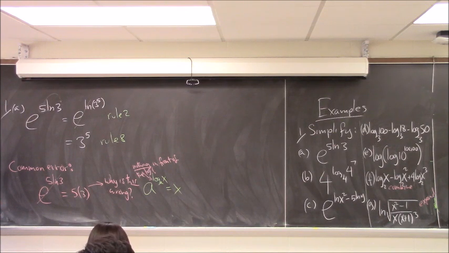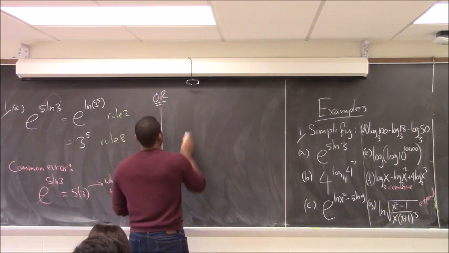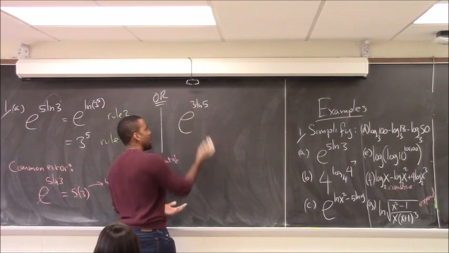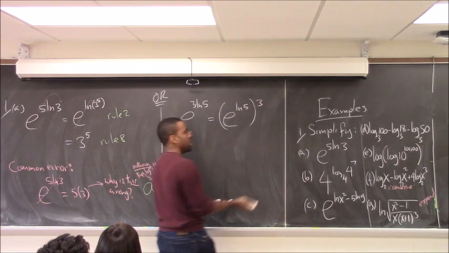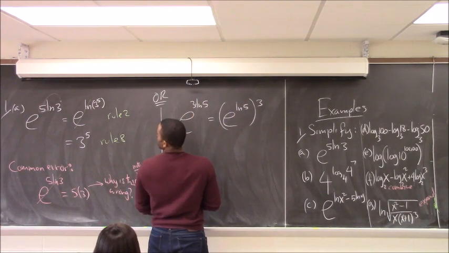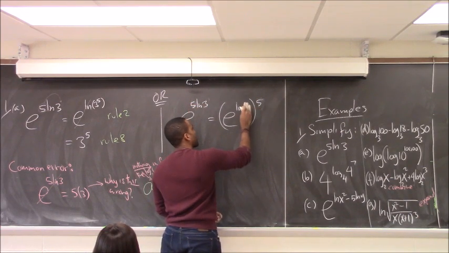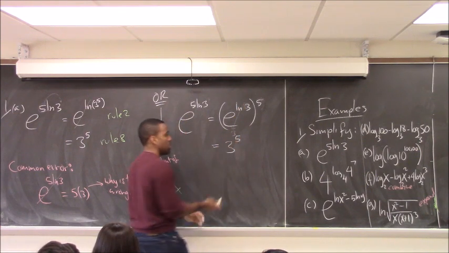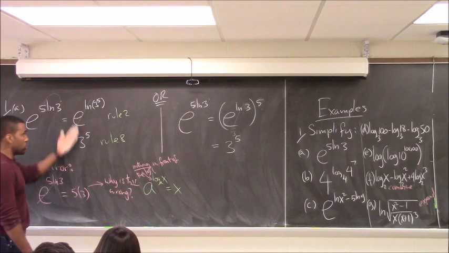There are multiple ways that you could have done this, by the way. So another option would be something like the following. If I have e to the 3 ln of 5, notice that that is like 3 times ln of 5. I can actually use an exponential rule and write it like that, because I know that powers multiply in this situation. And then, it was 3 here and 5 here. On the inside, this would cancel to 3, and then I'd get 5 cubed in that same way, right? Here's where I use laws of exponents to help me out. And here I just use laws of logarithms.